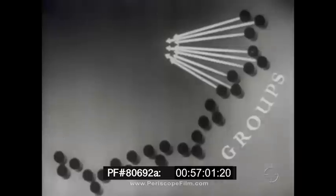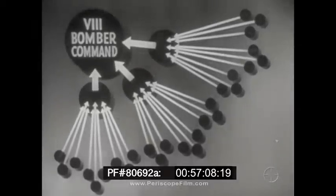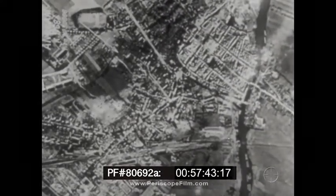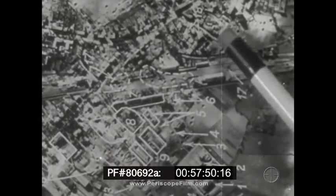You ready? The organizational flow which we have observed throughout this picture has now begun to operate in reverse. Here in the dark room, the strike photos of the targets brought back by the returning planes of the group are developed and printed with all possible speed so that experts of Bomber Command can assess the damage done. Coming in from planes of every group participating in the various raids and interpreted and appraised by trained photo interpreters, these pictures will give Bomber Command an excellent idea as to exactly what parts of the various targets were hit and how severely.